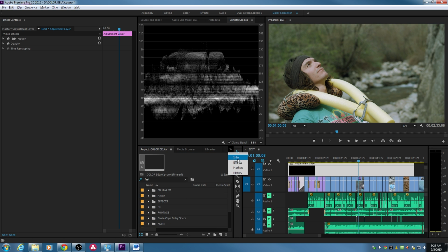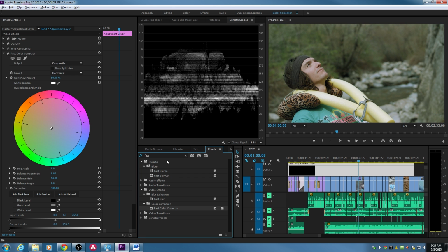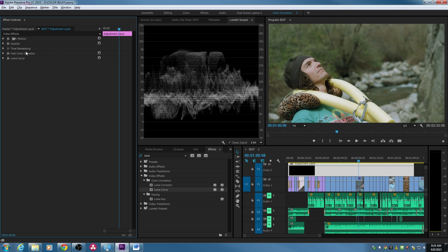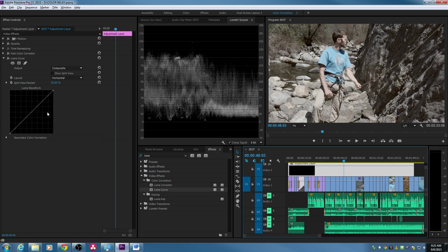So what I'm going to do is go to my effects panel and grab my fast color corrector, drop it on this, and I'm also going to grab a Luma curve and add that to this as well. Those two filters are now added to the adjustment layer up here. As I select this, I can change the adjustment layer. So now if I want this entire project to have a specific look, I can go up here and say, okay, now I want kind of heavy contrast, and I want it really, really warm or overly saturated for my final look.